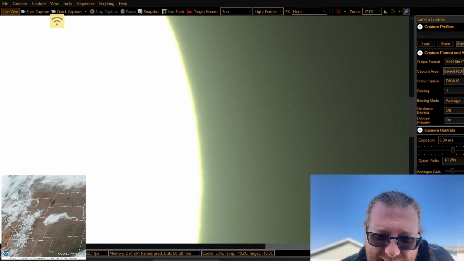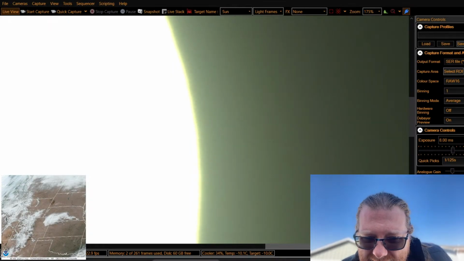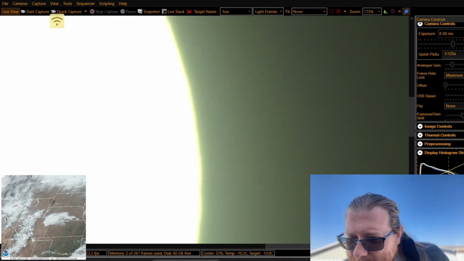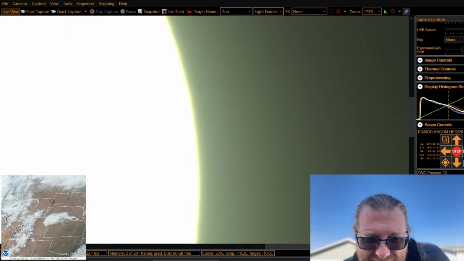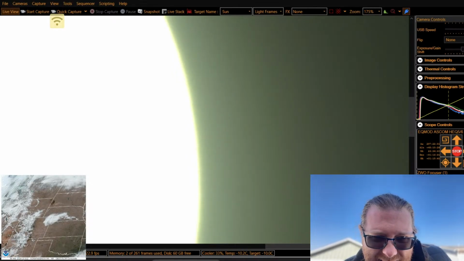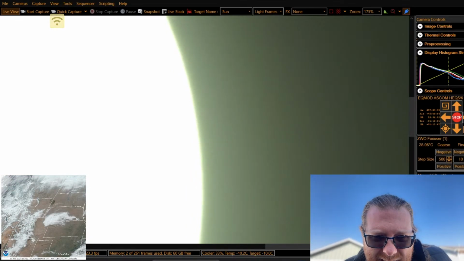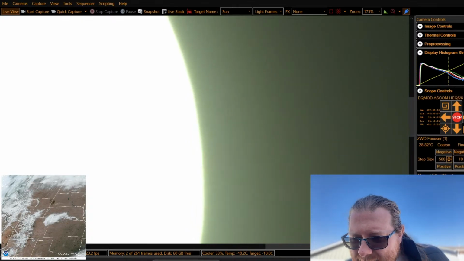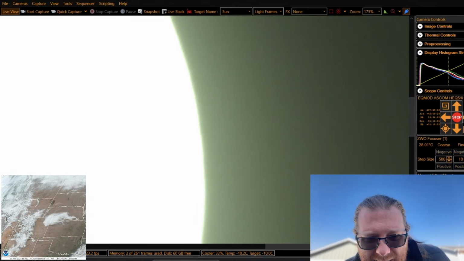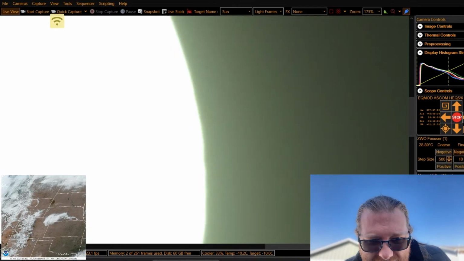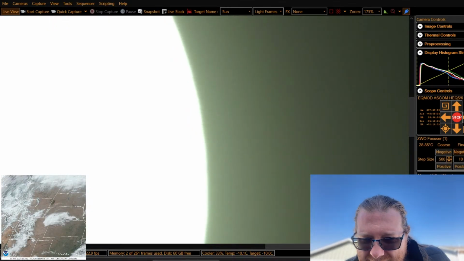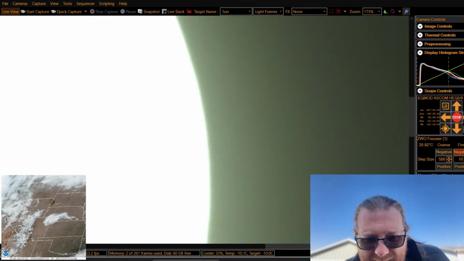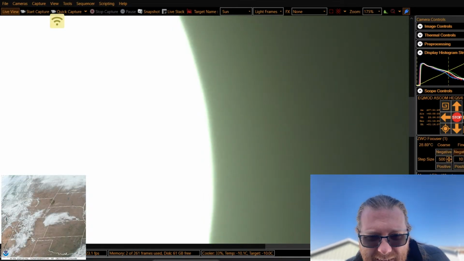You guys can probably tell better than I can now. If I could try to focus on the edge a little bit. Tell if I'm focusing on the edge or not.